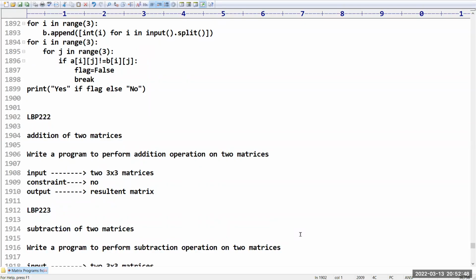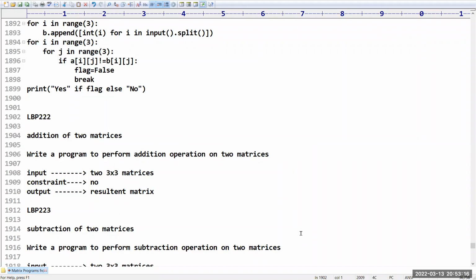Sir, if we consider flag is equal to false, if A of ij is equal, then flag is equal to true. But that won't work out, Lokesh. The reason is, see why I have chosen this logic: whatever logic you have told, if at least one element is equal, it will return true. It will print yes, right, Lokesh?